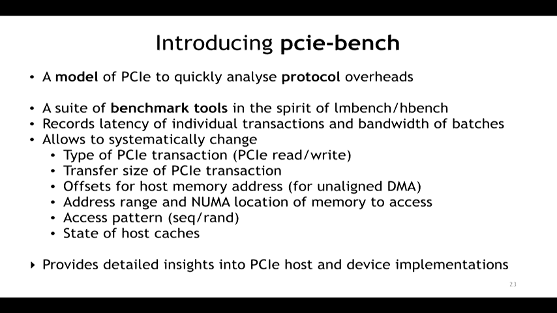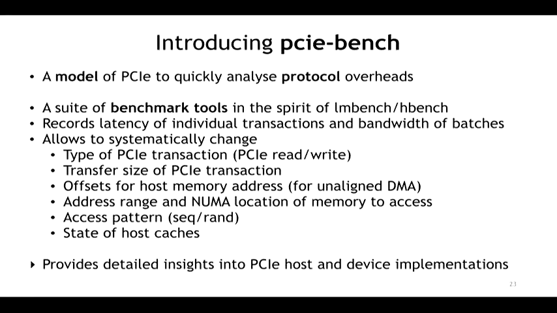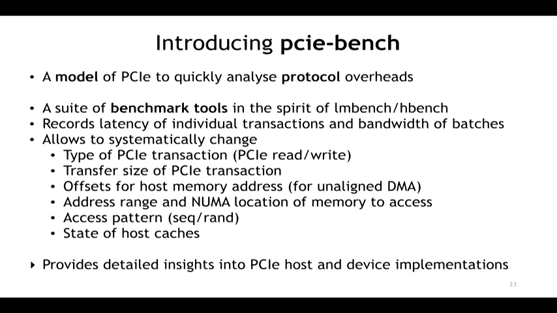And secondly, there's a suite of benchmark tools which are more in the spirit of LM Bench and H Bench, so they're micro benchmarking tools. And they allow you to record latency of individual transactions as well as bandwidth of batches of transactions. And the tools allow you to very systematically change the type of PCI transactions you're doing, PCI reads, PCI writes, the transfer size, offsets in host memory.